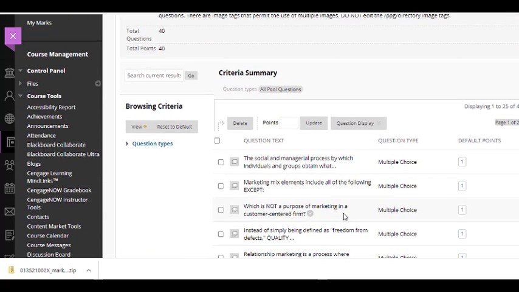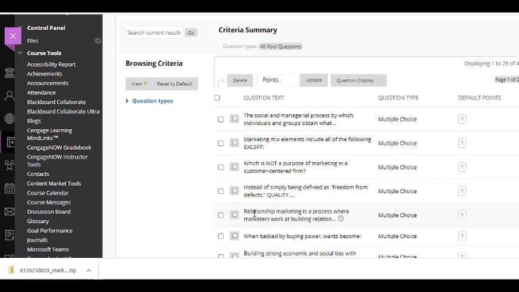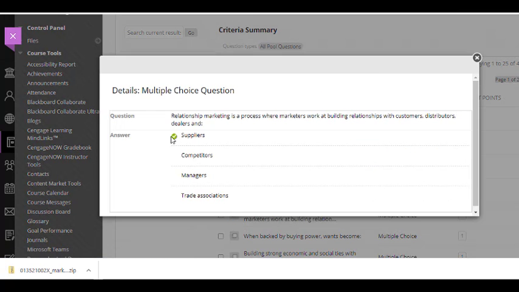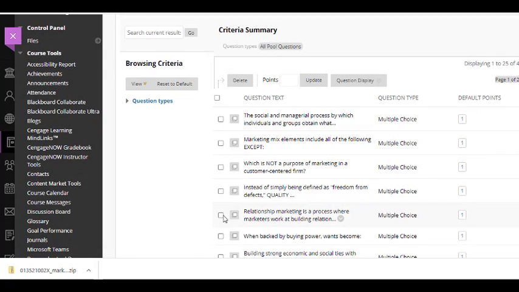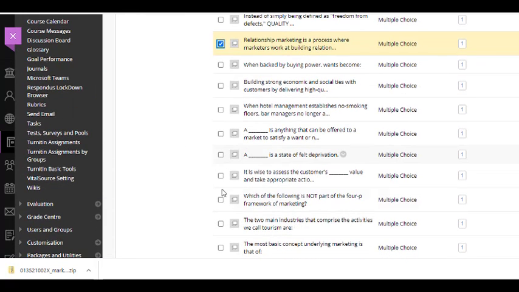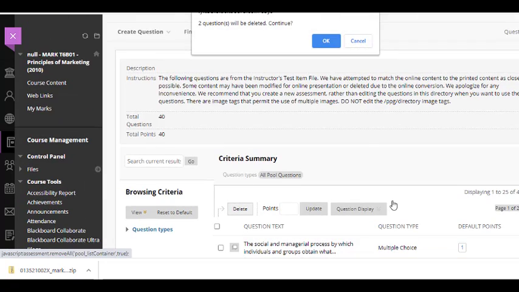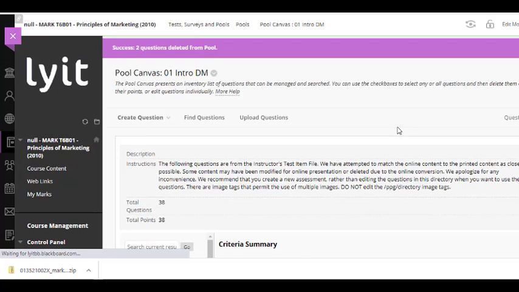So then we go down through these ones here, and you're thinking, oh, do you know what, this question here, let's have a look at the full question. Okay, I'm not going to actually cover that in too much detail. I'm going to delete that one. And actually this one here, I don't want it either. I'm going to delete that one, and then you can click on delete and click on OK.